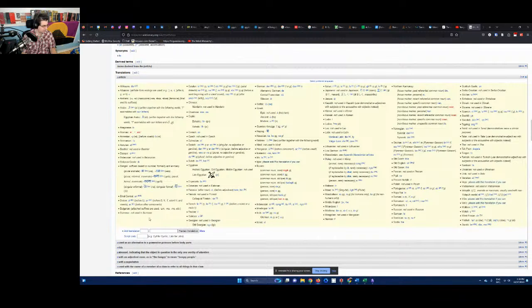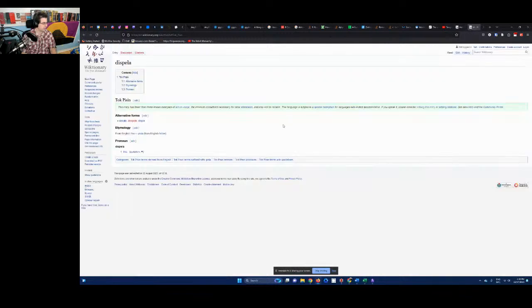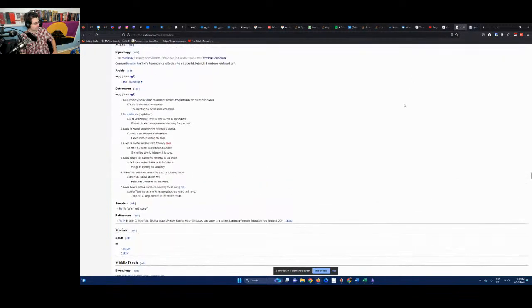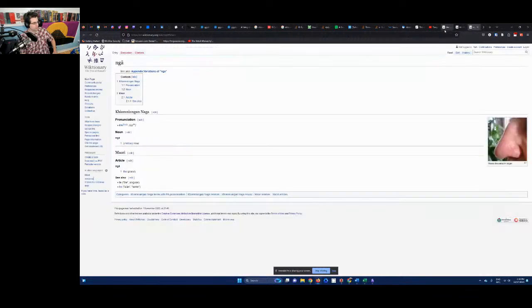We can take a look at Tok Pisin, dispela, also from a demonstrative. And then Maori has singular and plural. That's something that we can consider here, and they're not related.